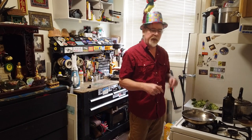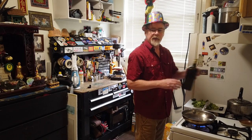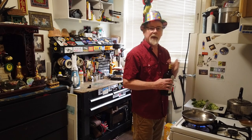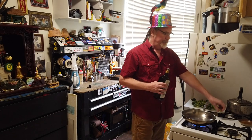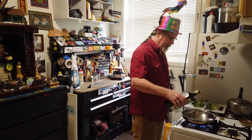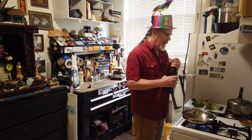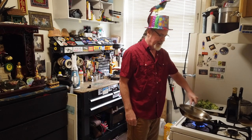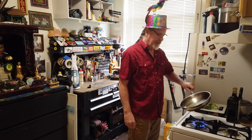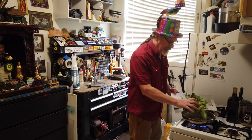Next we want to heat up a little bit of oil. I'm going to use extra virgin olive oil, but this is really up to you. The great thing about quiches is they're really open to interpretation — it could be anything you want, as you've seen from some of the quiches I bring in. I'm going to add a little oil to the pan on high heat. I start on high heat because I want to get a good brown on the surface, then we'll turn it down a little. The oil is hot — I'm going to go ahead and add in the broccoli.